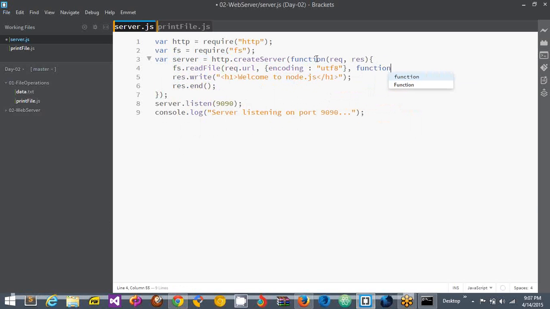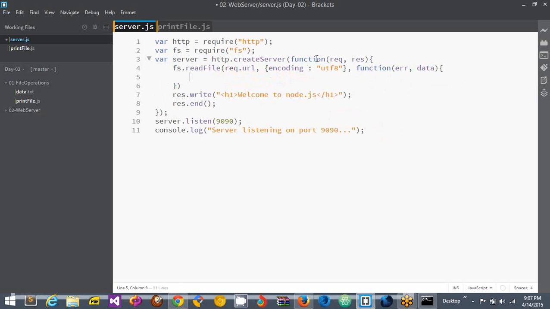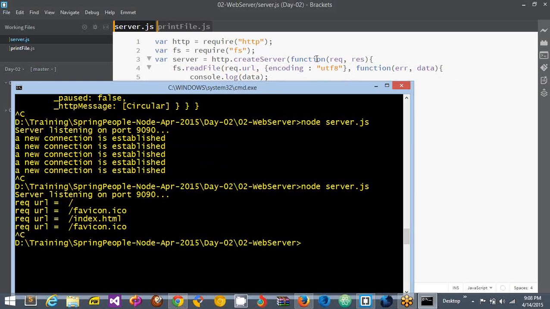And then what do I want to do with the response? So here error comma data. Now here I'll simply say console.log request.url, data. Obviously there is absolutely no relationship between these two, but nevertheless, let us try and see what is happening. I like to go one step at a time.